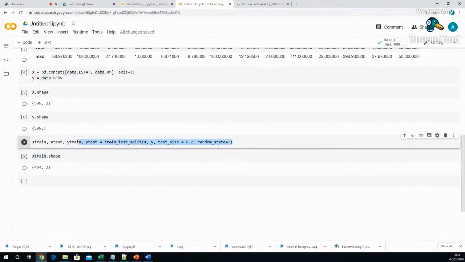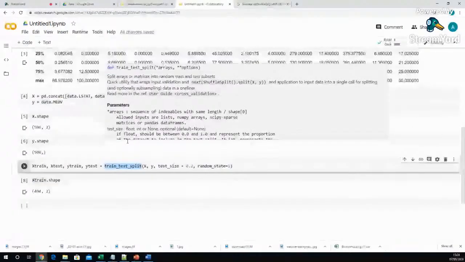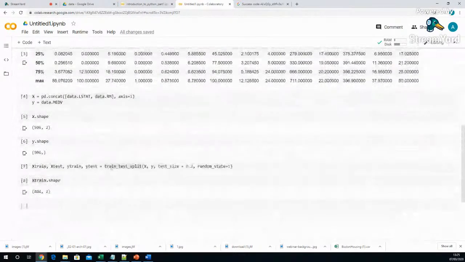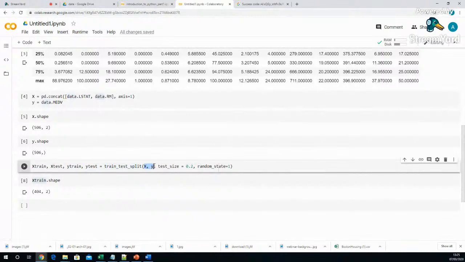So we have split our data, and like I said, this line of code that we wrote here, train_test_split. Where did we get this train_test_split? It is because we imported it here. You can see from sklearn.model_selection import train_test_split. That has a function that, if you pass in your x and y variables and the test size, will split according to the percentage you've given.